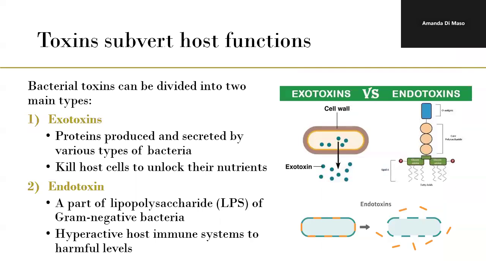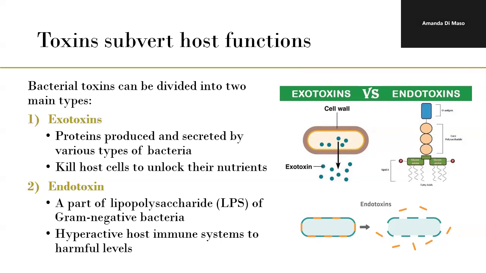Then once they've attached, now their job is to subvert the host immune system and somehow get into this yummy bag of goodies that we've got here in front of us. So the one thing that they can do is create toxins. And there's 2 categories of toxins, exotoxins and endotoxins. I'm going to start with endotoxins because there's really only one, and it's lipopolysaccharide, LPS. That was that 6-legged giraffe that we talked about way at the beginning.